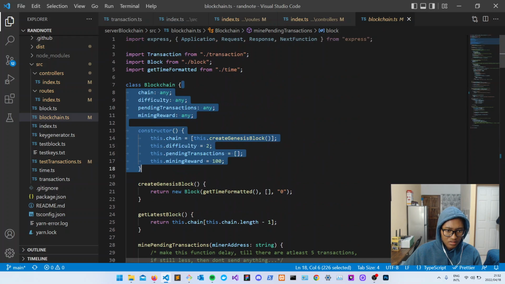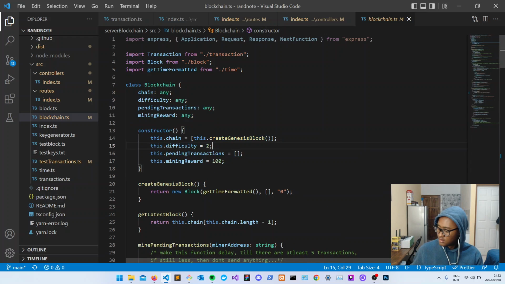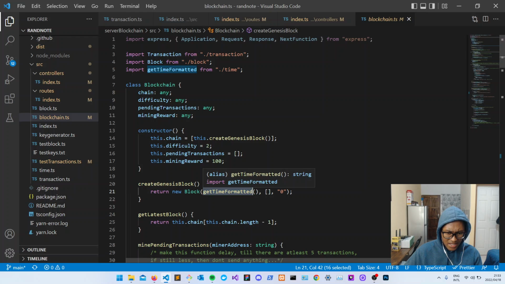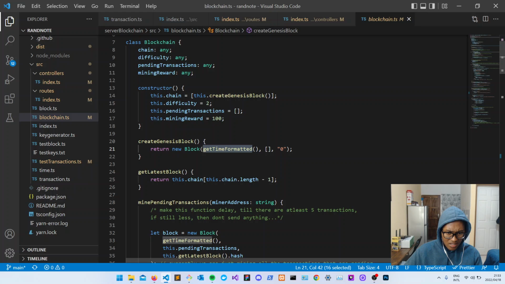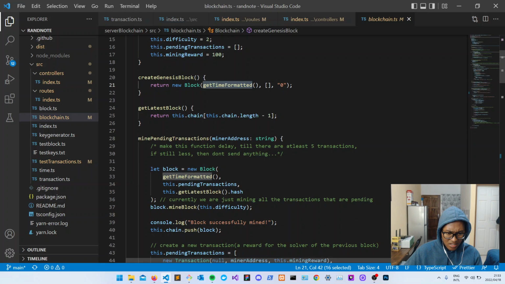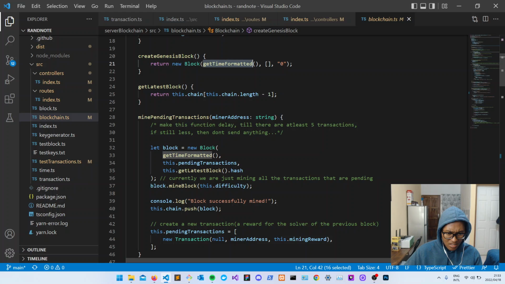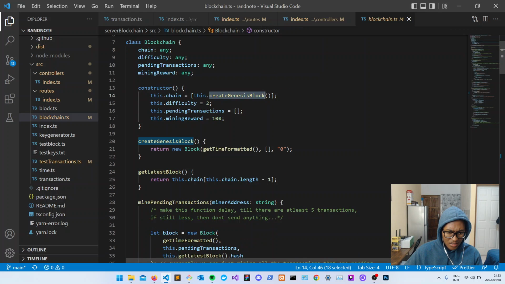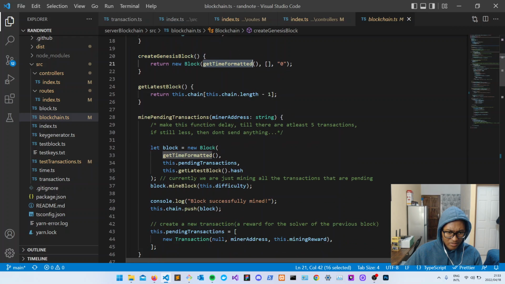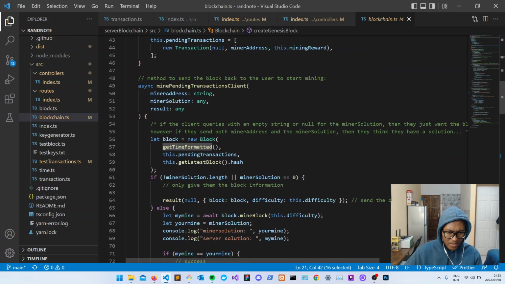So in the blockchain, the constructor creates the Genesis block, this get time formatted. Wait. We're creating the Genesis block, get time formatted. It's called here, here, and here.